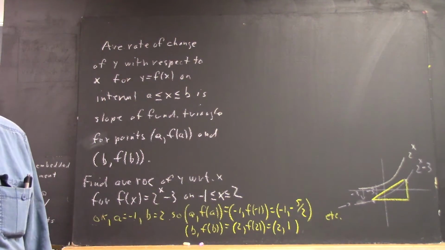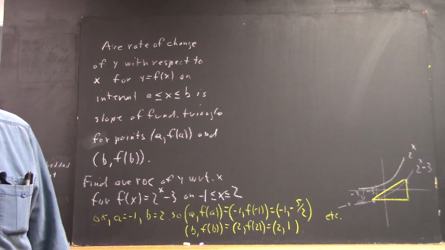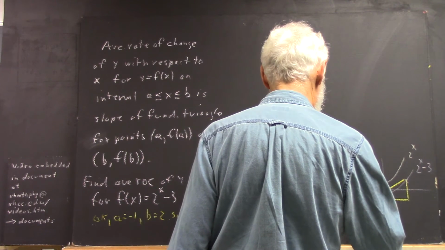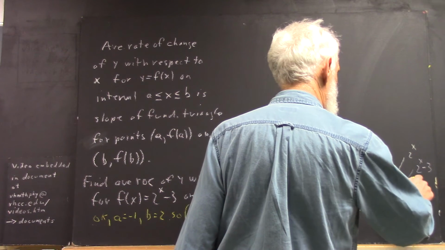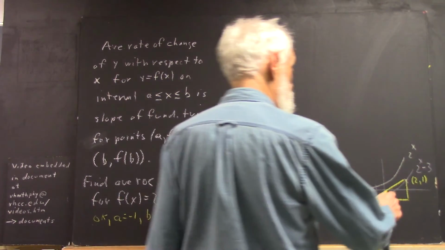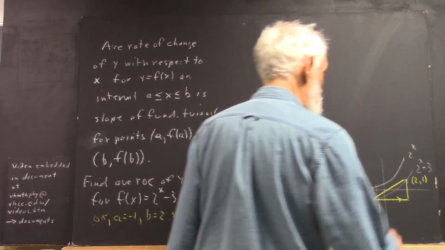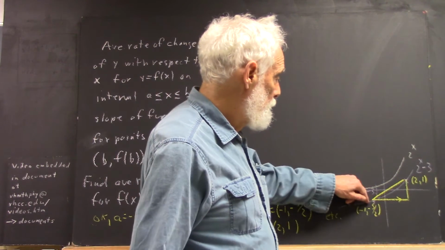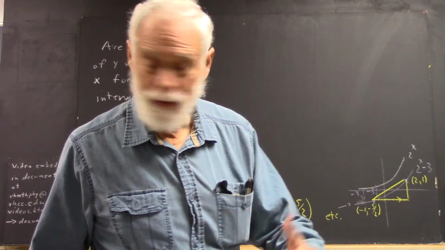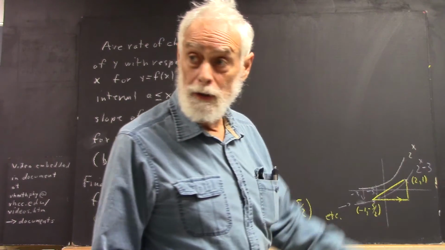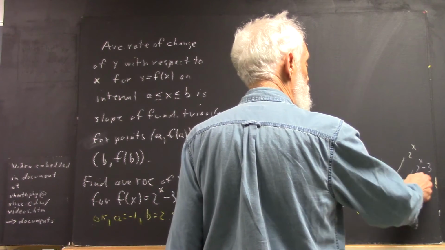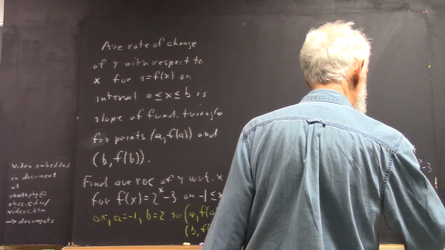So right there's our fundamental triangle, but we need to label it, meaning that we label the coordinates of the points, which is -1, -5/2, 2, 1. And then we put an arrow on there somewhere to indicate our positive direction. So if we go from -1 to 2, our run is 3, right? So we know how to do this. Our run is 3. From -5/2 up to 1, the rise is 7/2.